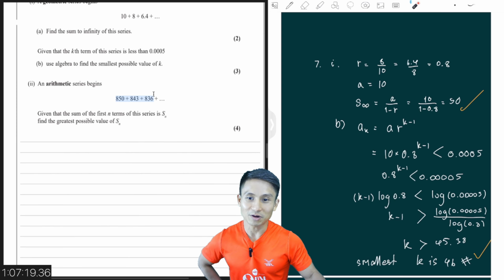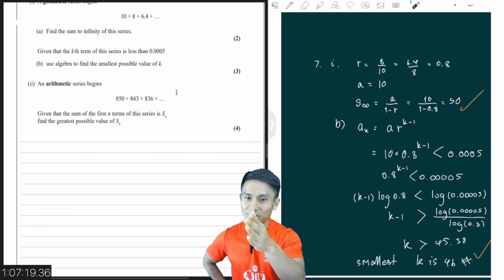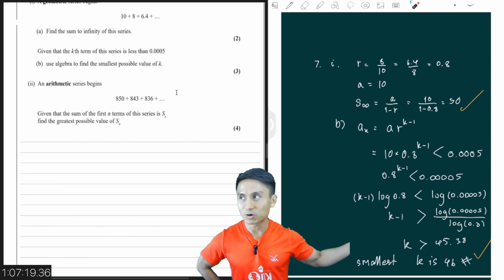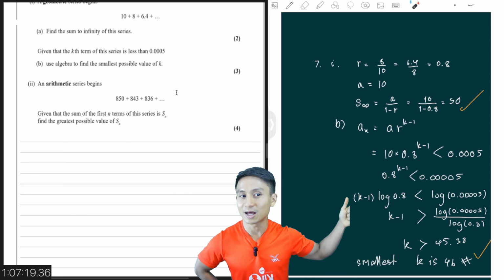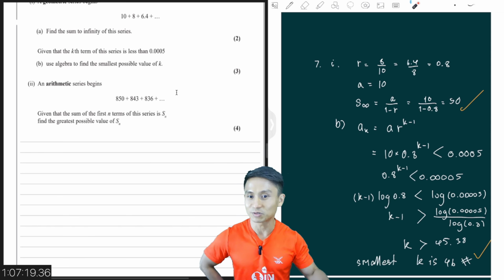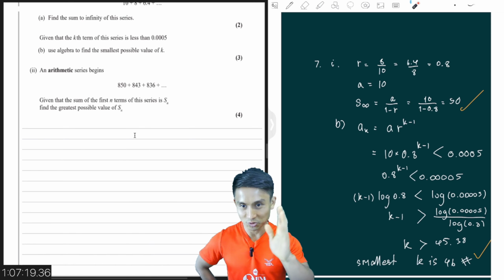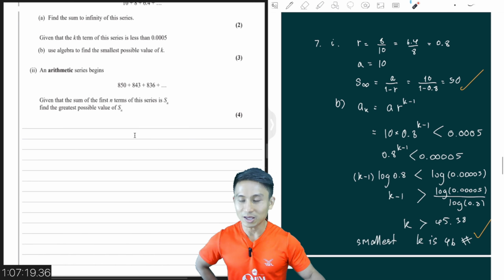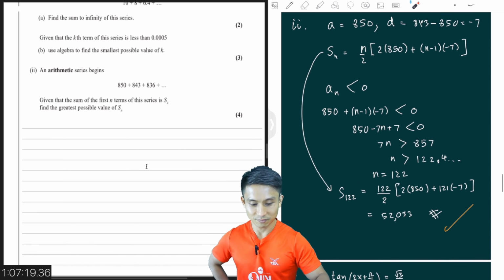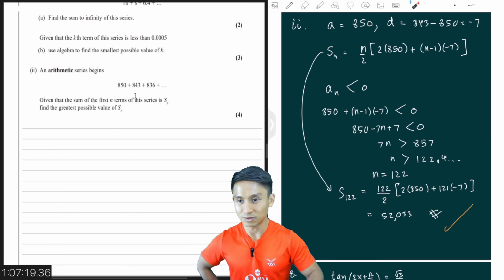So you got to figure out how to get a maximum possible value because this is all positive, but the consecutive ones keep decreasing. So there will be a point where you start to get a negative number adding up, which will deduct the value and get smaller and smaller as a sum, right? So you need to know that and make sure you go back and check that out again if you don't understand what I do here. For this one, the right answer is 52,033.